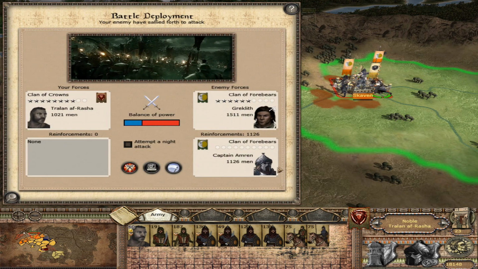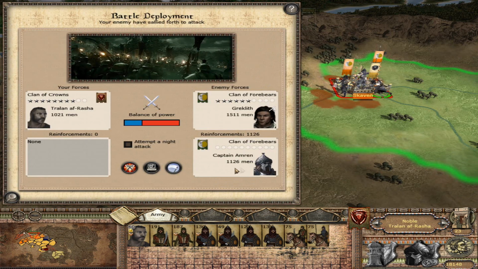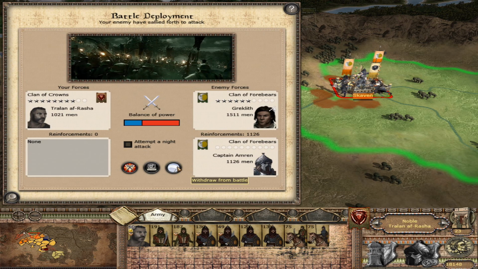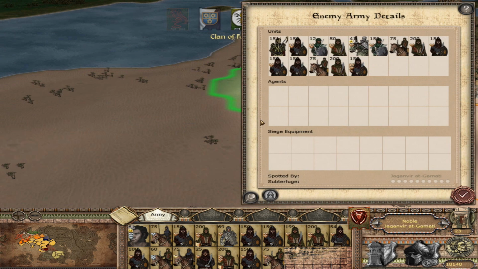Can I run? Will you let me leave? Will you let me leave? Otherwise, it might be best for me to try and fight here. Because... No, they outnumber me so much. They outnumber me almost 3-1. Will you let me get away? They'll let me get away over there. This area, I'm actually more okay with trying to fight. Oh, God.